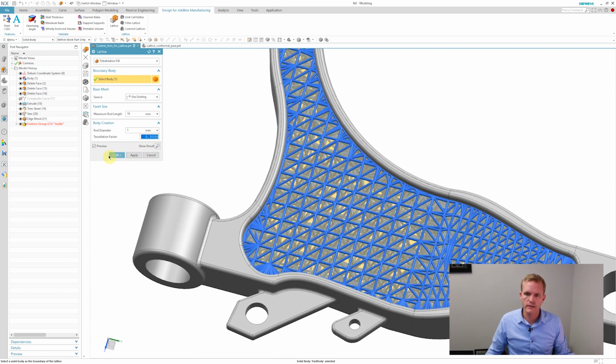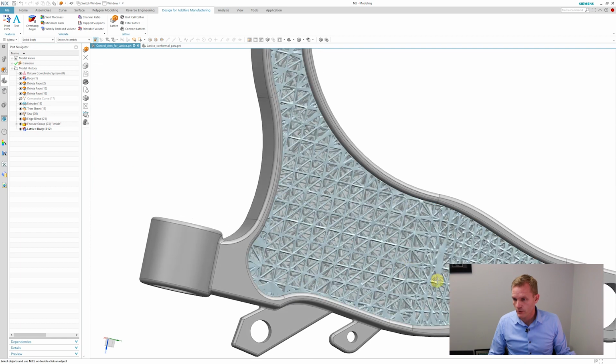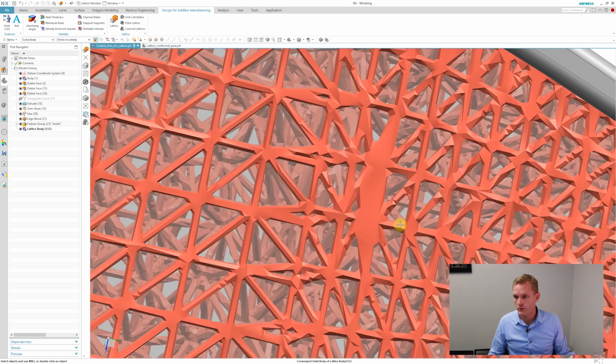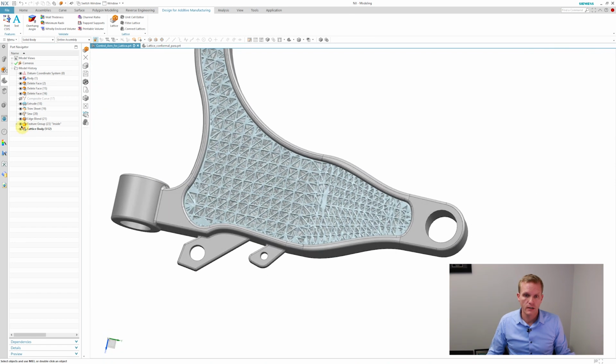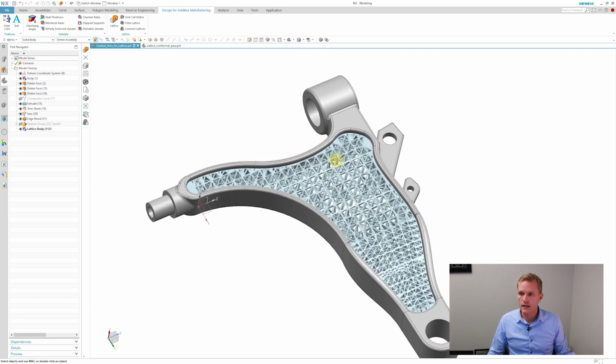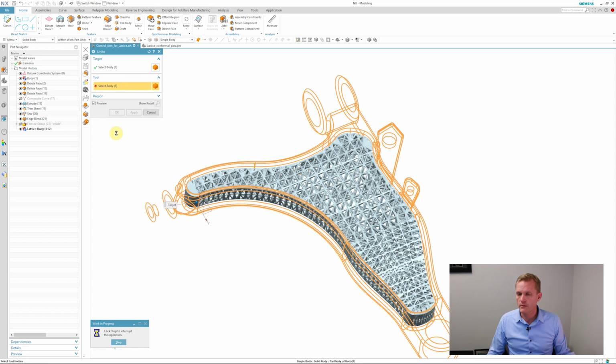So once we hit OK, you see it looks a little bit rough, and that's because these are all individual triangles that make up those rods and this entire mesh body. In years past, we would have been stuck trying to figure out how to work with this mesh body along with the solid body that we still have. Of course, now with convergent modeling, we can actually unite these two geometry types, and we can unite them now as one single solid body.